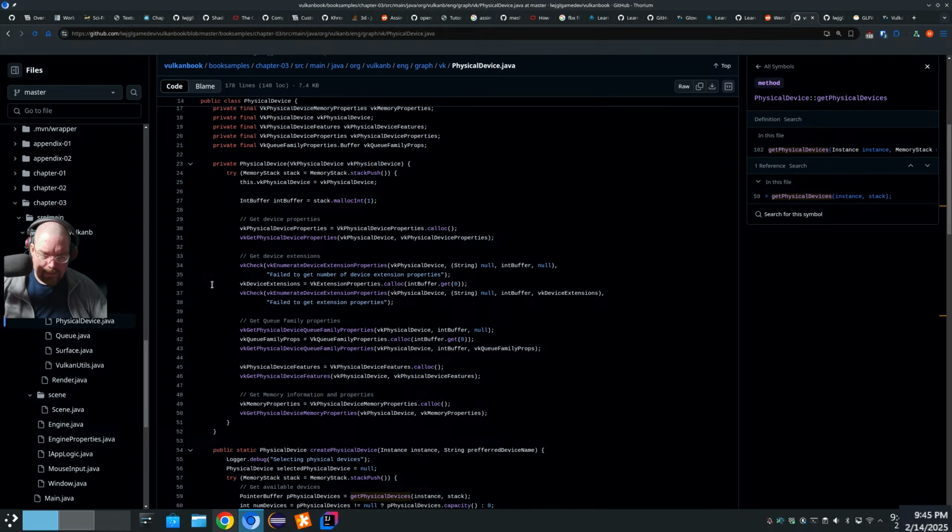All right, and then physical device memory properties. So VK memory properties. Physical device memory properties. Okay.